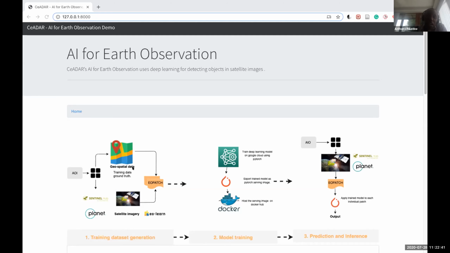But this could be any other geospatial data. As Oisin mentioned, for example, if a company has its own geospatial data for a particular feature of interest, then this can also be used as input. So the pipeline will combine these two, the geospatial data and the satellite images from different sources, to create a labeled dataset. Once you have this, the satellite image will be an input to the machine learning model, and the geospatial data will create a label that will be used to train the model. After this, we have the second pipeline, which is the machine learning model.